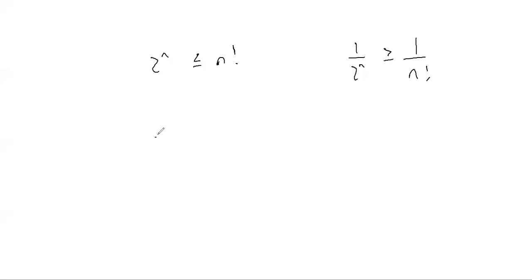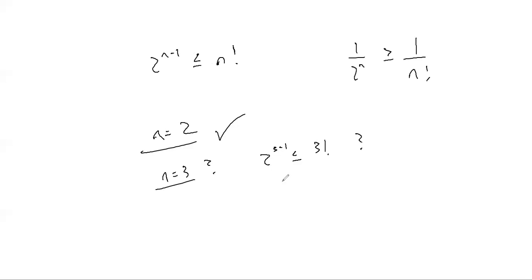It holds for the first step, right? It holds when n is equal to 2, it's true. Boom. What about at the next step? Okay, n equals 3. Let's see, is 2 cubed less than, and actually this should be 2 to the n minus 1. Is that true? Yeah, well, this is 2 squared, which is 4. This is 6. Boom. Okay.